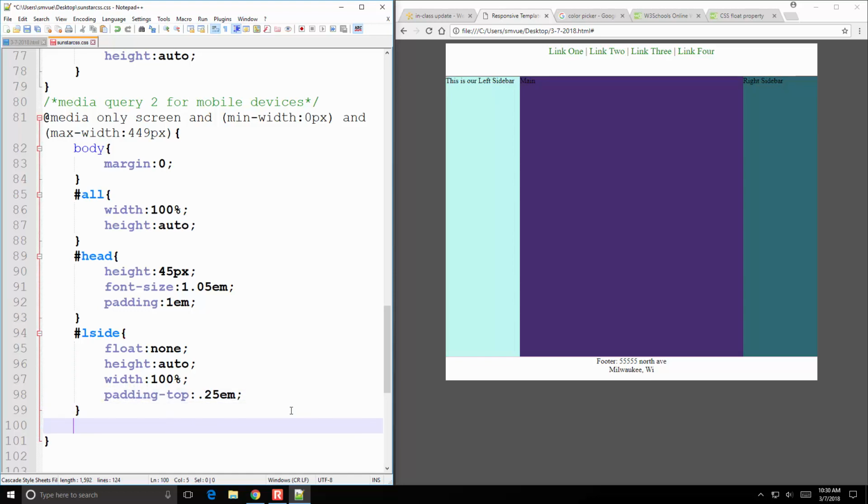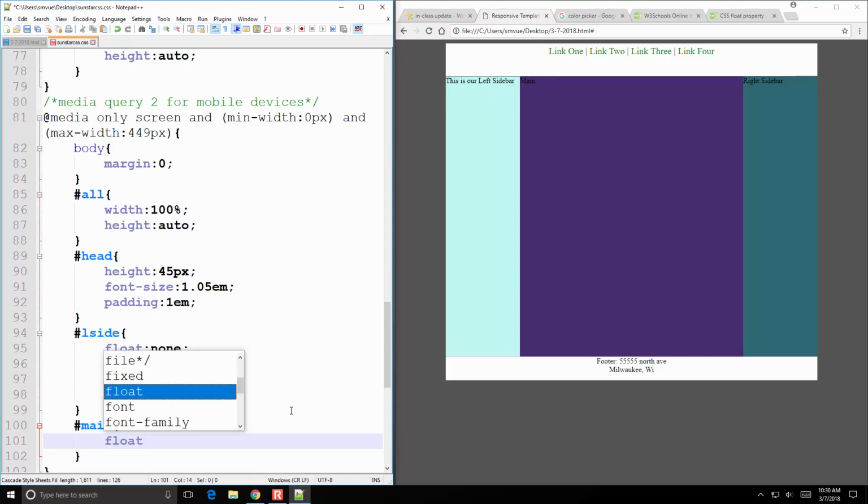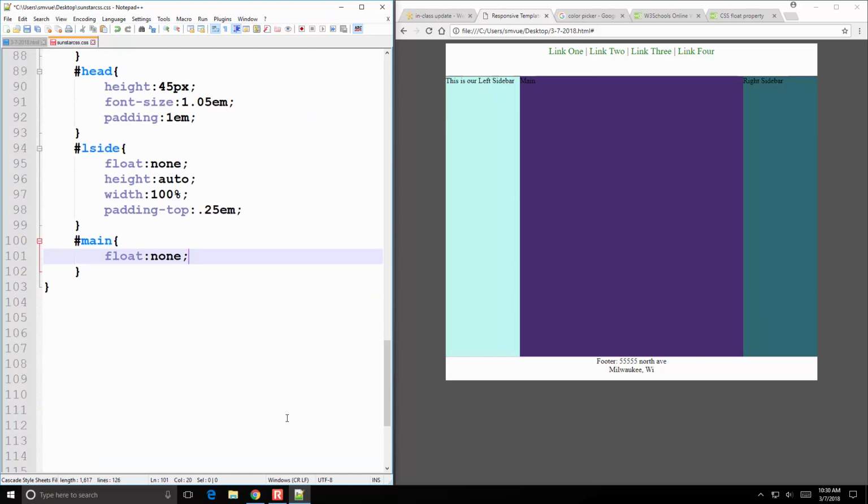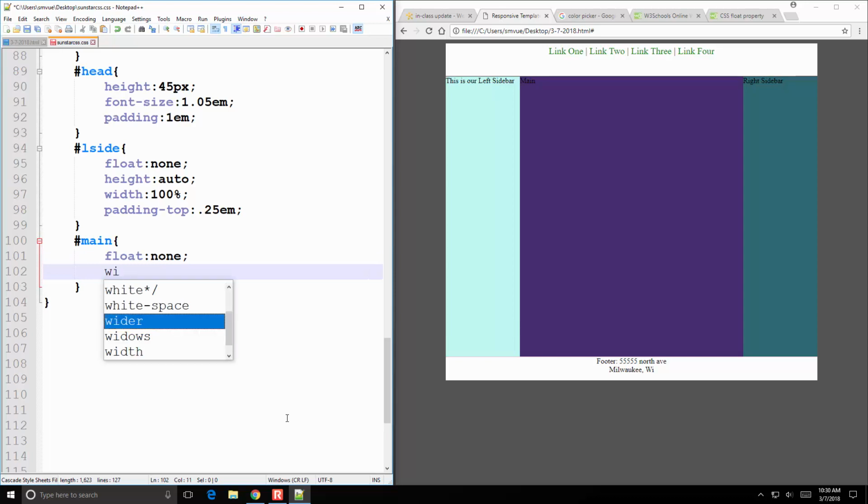We're gonna do a main. No more floatings for main as well. In our main, we're gonna do a width of 100%.